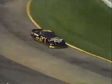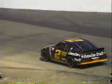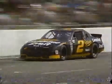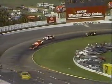I think he's pulling away from Davey a little bit now. Davey's having some heavy traffic. He sure looks like he is now. I thought maybe that Davey was gaining and had a shot, but I don't think so. For him to have a shot, I think something's got to break on this too. About 3 seconds behind now. Rusty started this race in 5th position. So far has led 382 of the 472 laps.